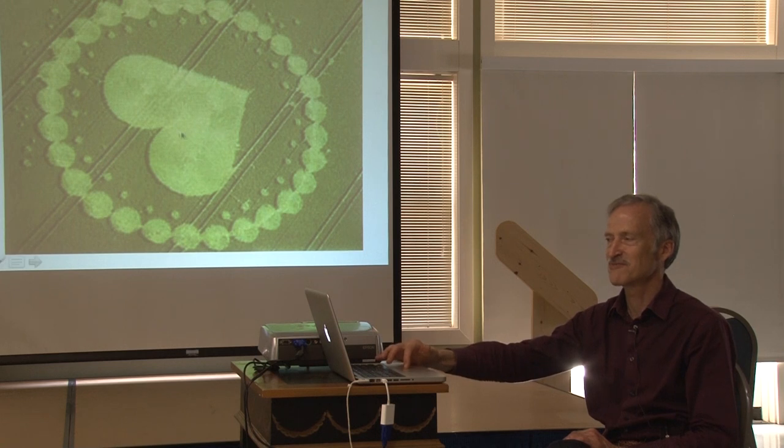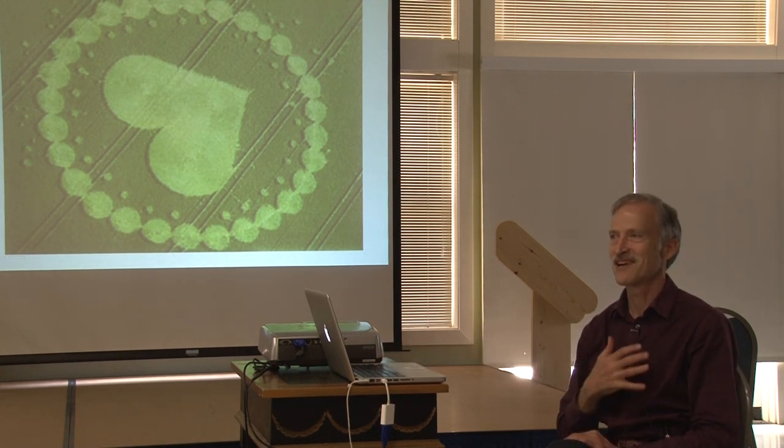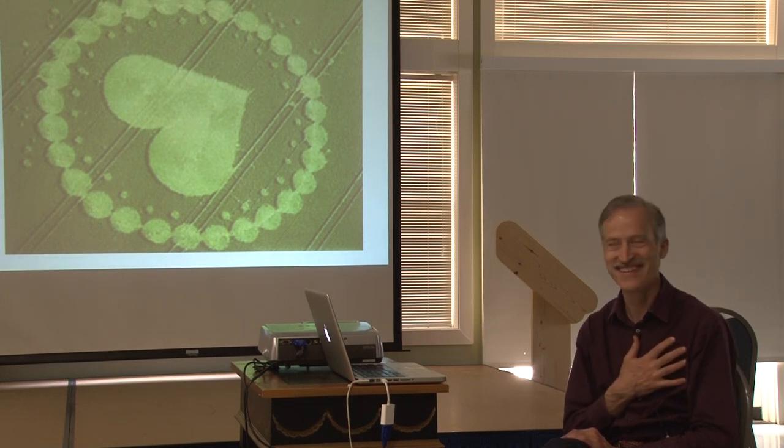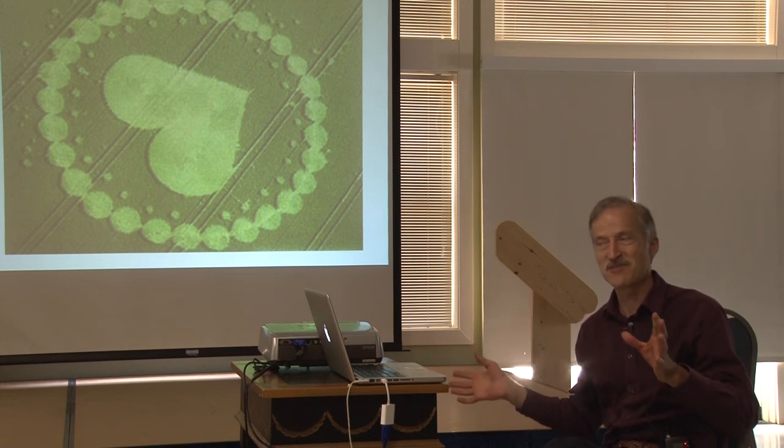This is a universal symbol, the heart. I want to point out that all these random circles at the outside of the ring occur only on the right side of the heart. Draw an imaginary line right through the heart, and you'll see there they are, right? But on the left side, they are not there at all. What does that mean? Something about our being of right mind, being of right heart. Could it have to do with the left and right hemispheres of the brain?